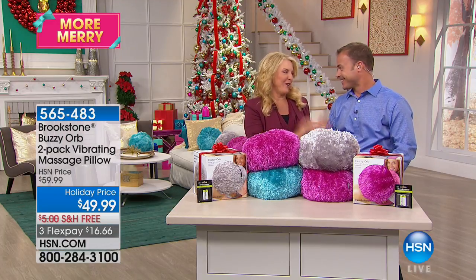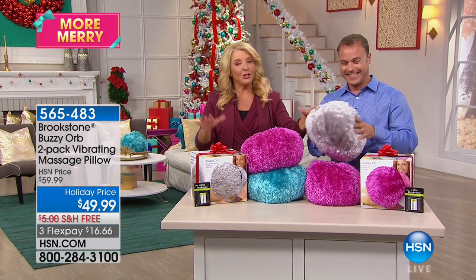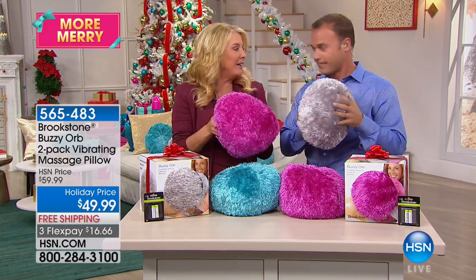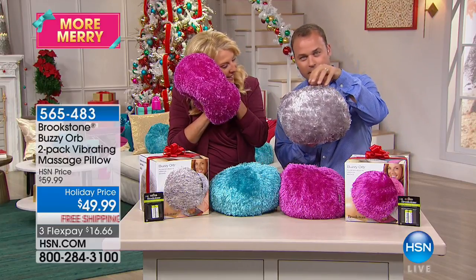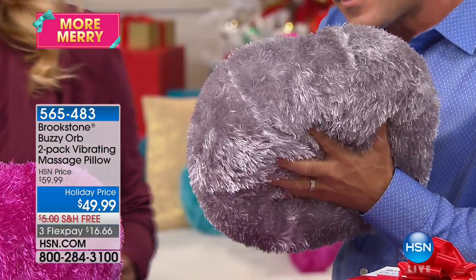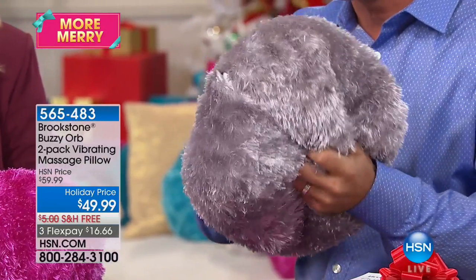We had so much fun with this the other day. If you have people you have to give a gift to, how about two gifts that really are good for you? Because at first glance you think, oh my gosh, this is the fuzzy, cutest little fluffy pillow. But there's magic inside here. We've incorporated a vibrating massage inside, so when you press it down, it activates the vibration so that you can get a nice, comfortable, beautiful vibratory massage. Place it anywhere you want.